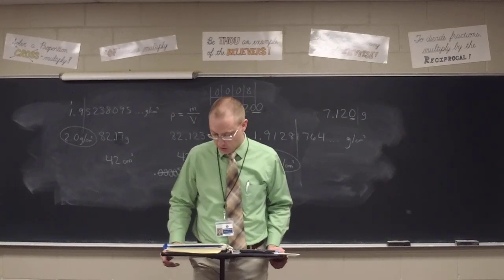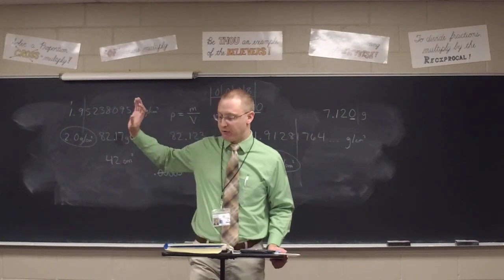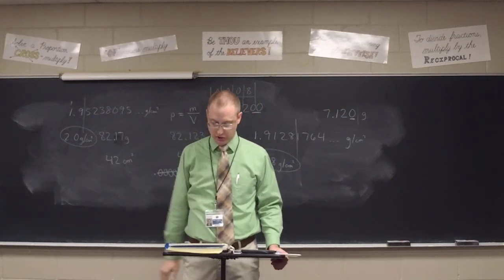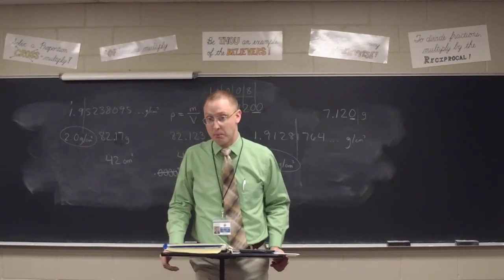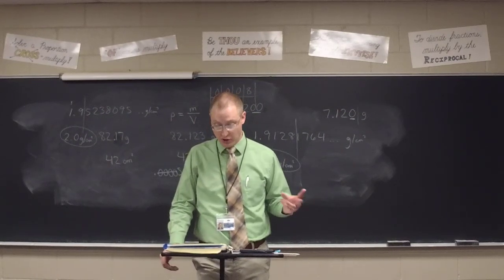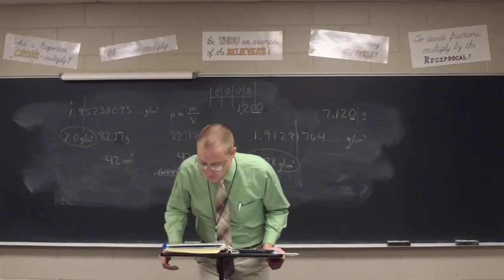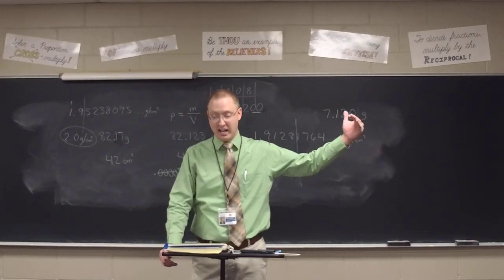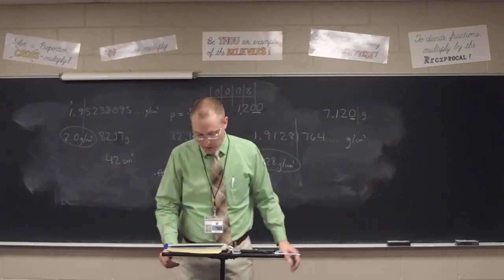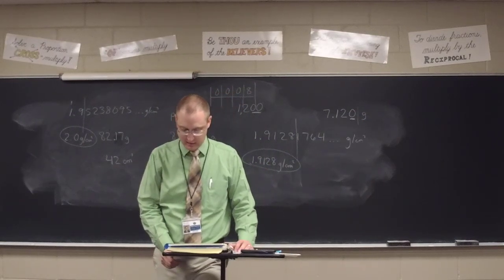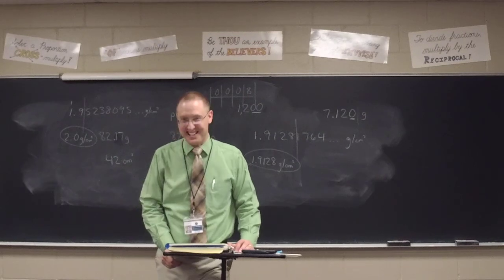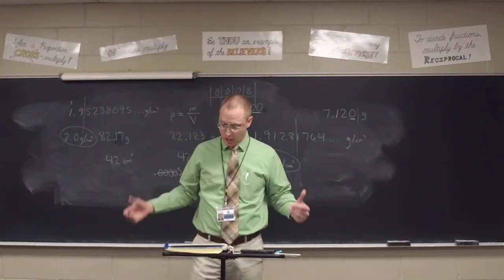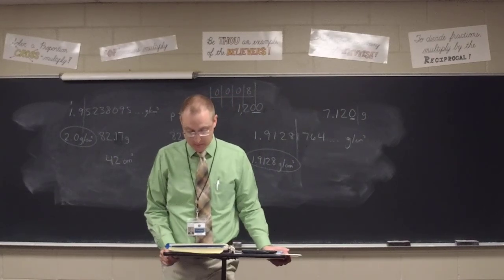Number 4, is that 0 significant? No. It's before the number even starts, so all it is is a placeholder. It carries no significance at all. So how many sig figs would be in number 4, class? 3. Only 3: the 2, the 5, and the 7. Number 5, is that significant? No. It's at the end of a number, but there's not a decimal point. Number 6, is that significant? Yes. It's not a 0, of course it is. Number 7, is that significant? Yes, because it's in the middle of the number. What about number 8, is that significant? Yes.